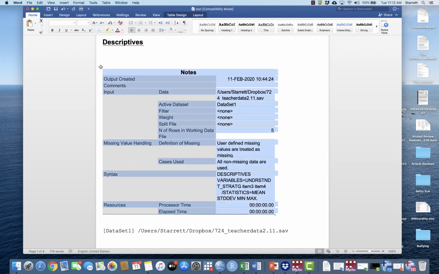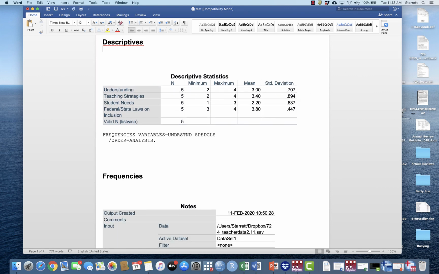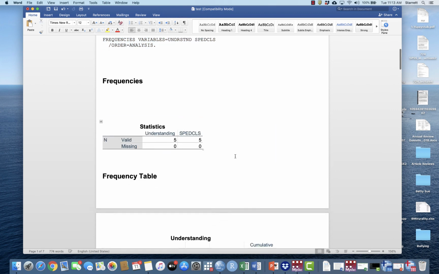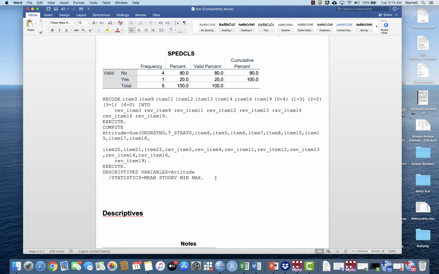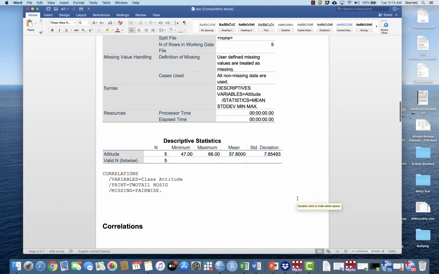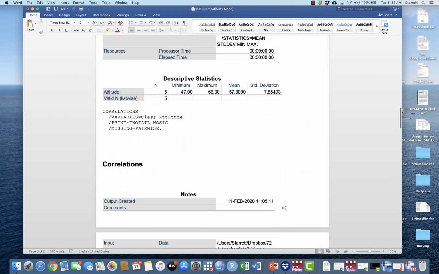So deleting these. We're deleting the renaming, so we would leave that descriptive. All right, and so basically just give me the actual output. Don't give me 10 pages of every single tiny bit of the output. Just give me the tables. Okay? If you have any questions, don't hesitate to ask me.